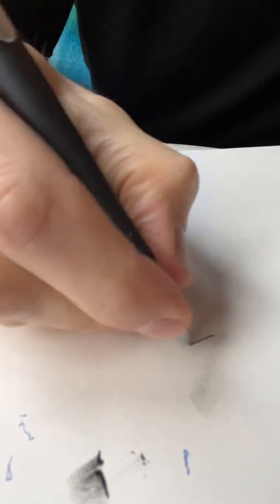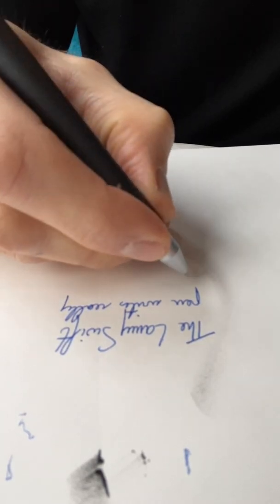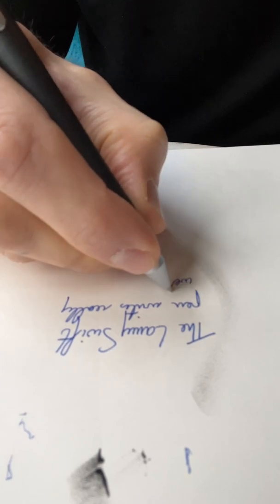Let me see if I can line this up for you. I mean, it's just really smooth. This is the cartridge, but it feels beautiful. The pen just actually feels really nice on paper. And so when I wrote with it, I thought, oh wow, that's really quite a beautiful pen. And I was trying to find ways to love the design of it and find ways to justify keeping it.